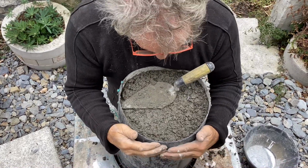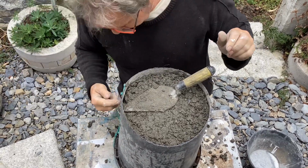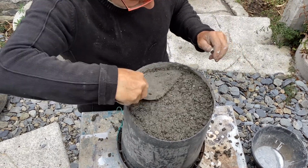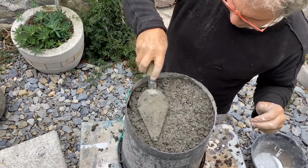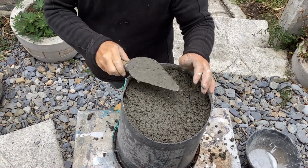What I always do is I check the roundness, make sure it's nice and round. Make sure this joint is perfect. That the top is nice and level. And tomorrow's another day, done.